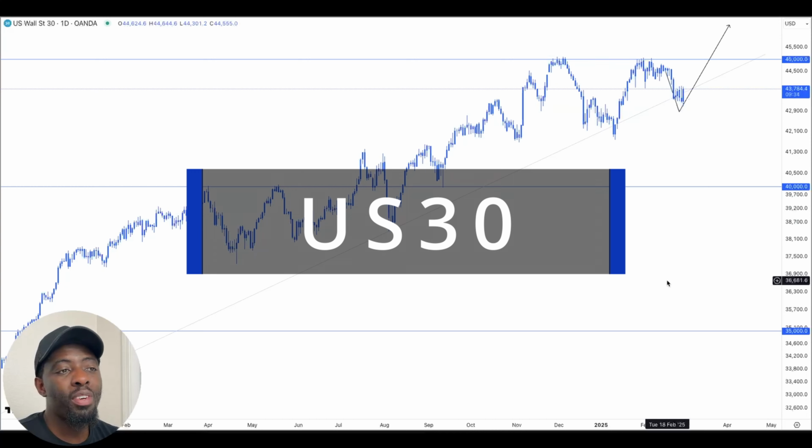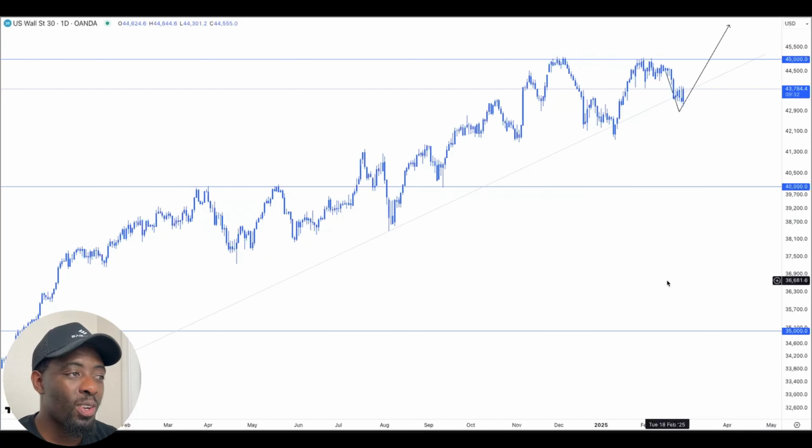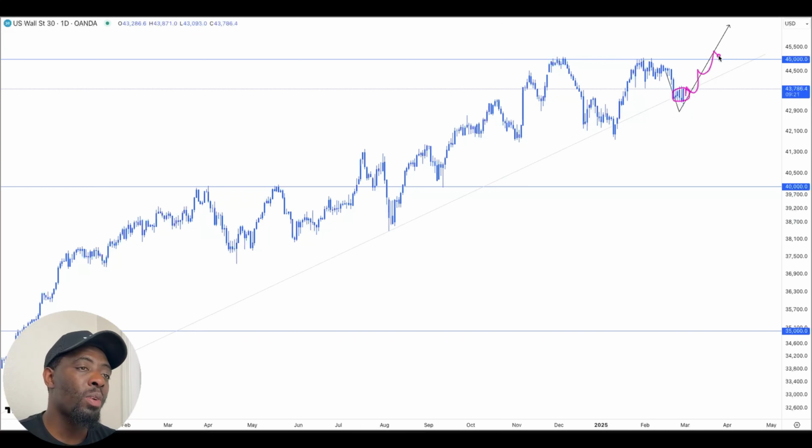Alright guys, so the first pair we're looking at is US30, and this is US30 on the daily time frame. Now I took a loss on the buy, so I did attempt to buy on this, which I mentioned during the trade recap, and I was expecting prices to move to the upside. So I took a loss on US30 once I attempted the buys. But what is price telling me on the daily time frame, and how can you align yourself to take, let's say, the continuation when it comes to a pair like this?